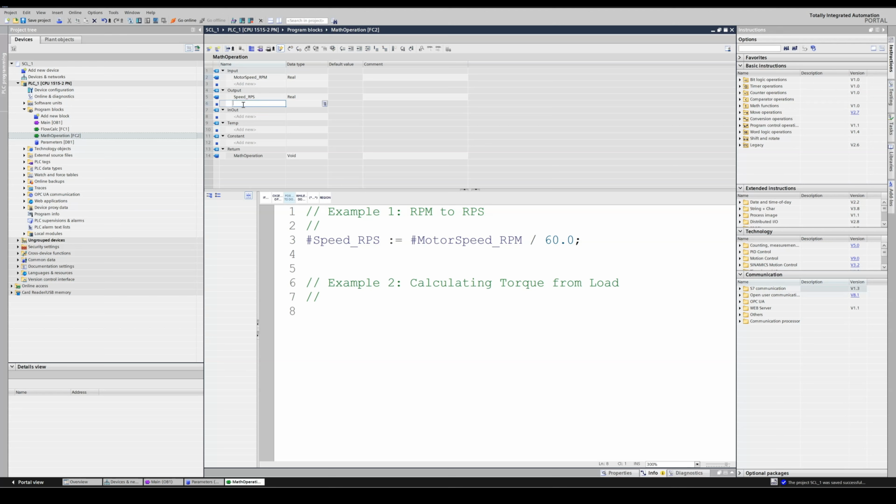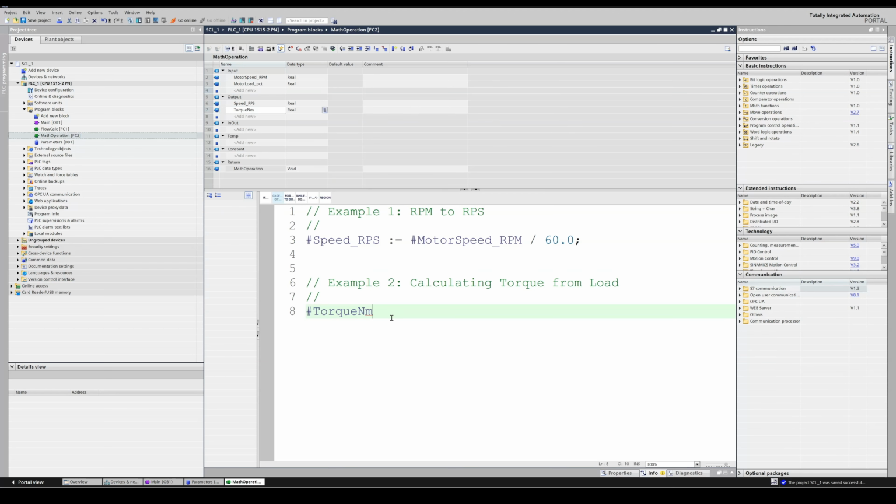This one in SCL is going to be very simple. Let me add a new output here. That is torque newton meter, and then we need another input for motor load percentage. So it's going to be the torque newton meter.